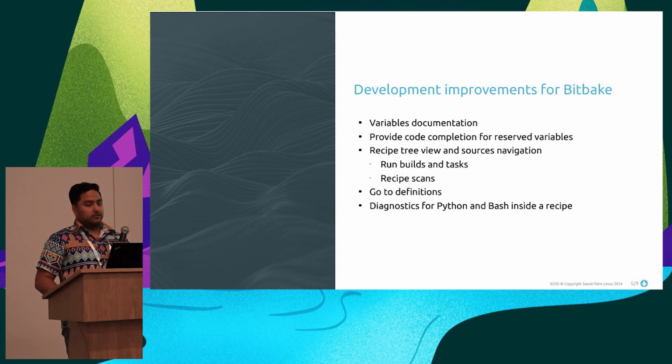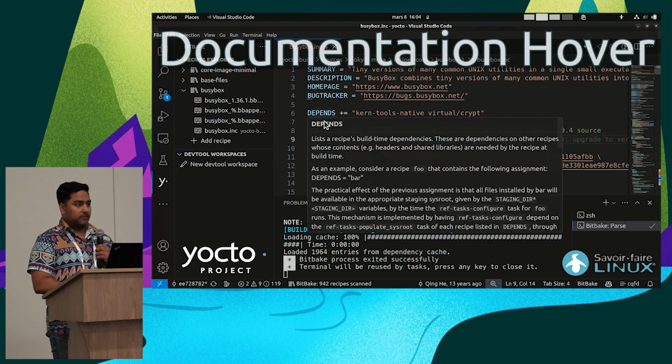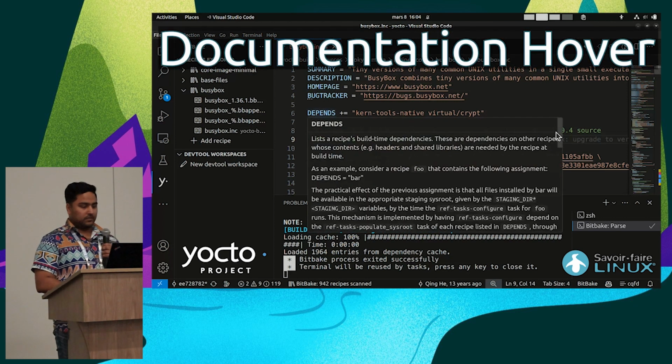And lastly, specifically for improvements for BitBake, we'll take a look at diagnosing Bash and Python in a singular file, so inside a recipe.